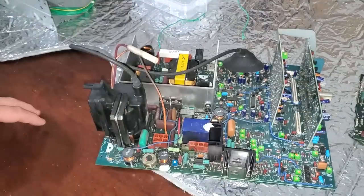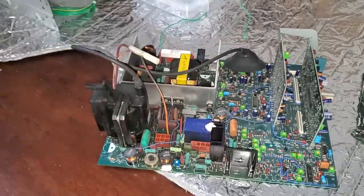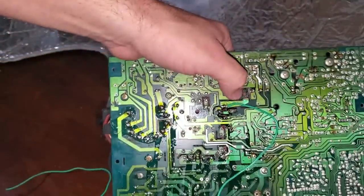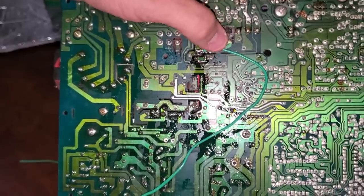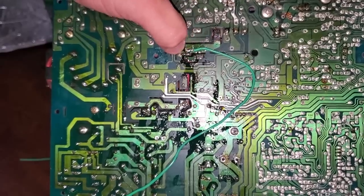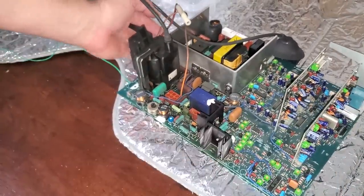One more thing I wanted to show you: this connector right here is where my yoke controls go in, and one of the connection points has burned straight out. Look at the bottom of the board — right here, just nasty and crusty and destroyed. That was like that prior to me repairing this — it was barely hanging on, barely making any connection at all. Thankfully it just comes down to this point, so for now I'm going to bypass that whole spot and connect that green cable up to the connection point where it will ultimately connect to my yoke.